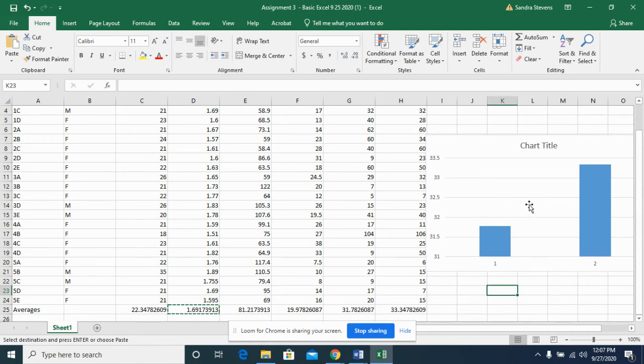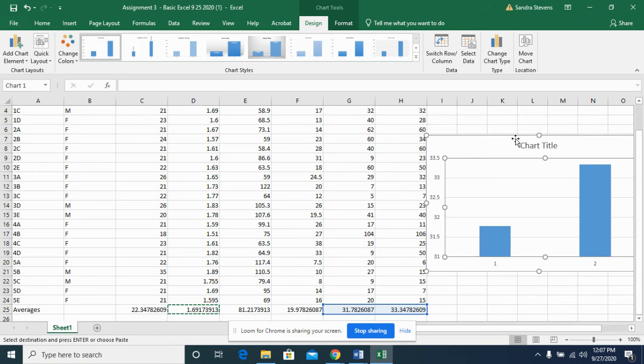Now this chart, if you highlight it, you can hit Control C again, and it will copy it, and then you'll be able to paste it into a Word document. Because what the rest of the assignment is saying is that it wants you to turn in a Word document with your bar graph, and that also means that you need to give a 1 to 2 sentence description of what the bar graph shows. And I'm also wanting you to put the averages that you calculated into a table.